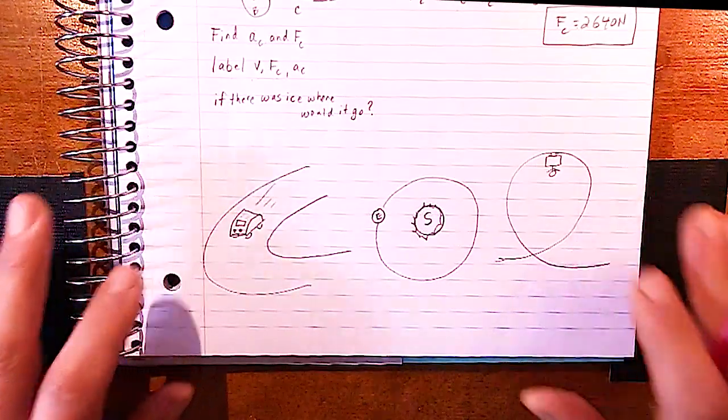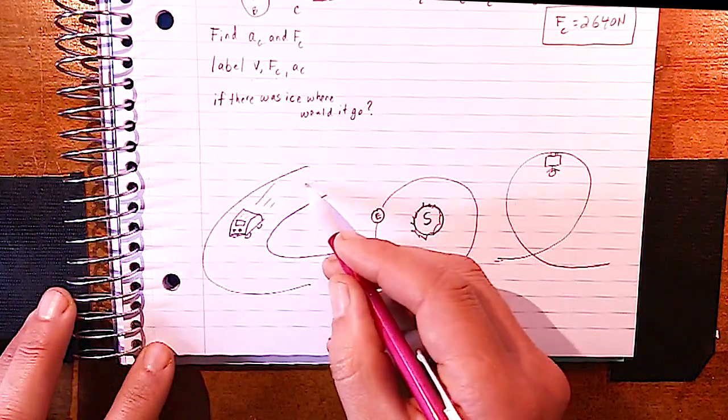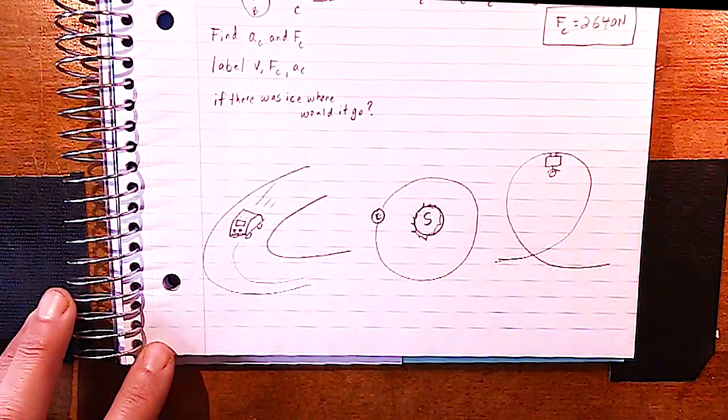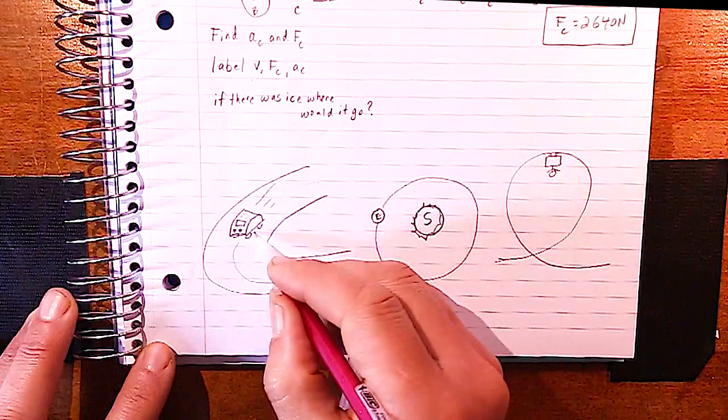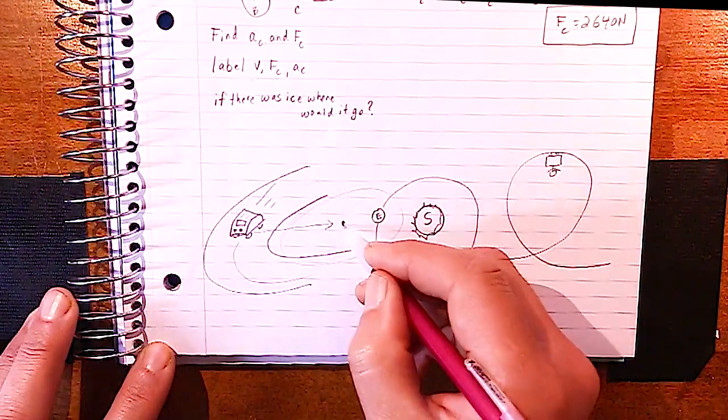So this is getting into slightly more difficult physics for centripetal force, but we need to understand this to be able to solve problems like derivations and questions where we actually have to take the centripetal force and substitute in a new force. So let's say we have a car driving around this curve like this. We would say that the centripetal force is acting to the center of this curve.